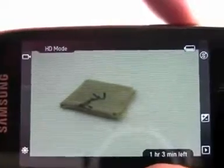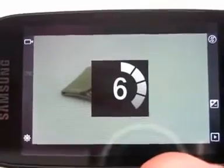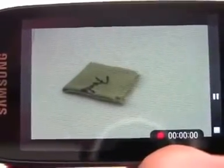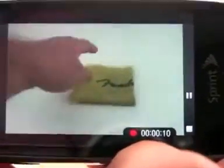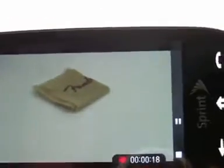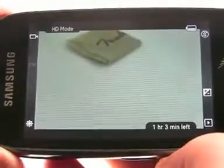So we'll shoot some video, which is counting down, because I guess I turned on the timer, and it's going to start recording video here in just a few seconds, and boom, we're recording video. So that's a live feed right there, and you can see we've put my guitar polishing cloth in there, and let's see how detailed we can read that. I think it's pretty easy to tell that that says Fender, and that's pretty much how the video camera works. We can hit stop here, and that'll save it, and you're done.